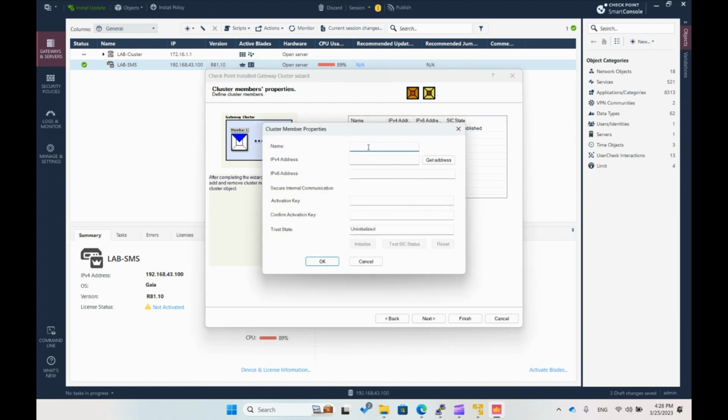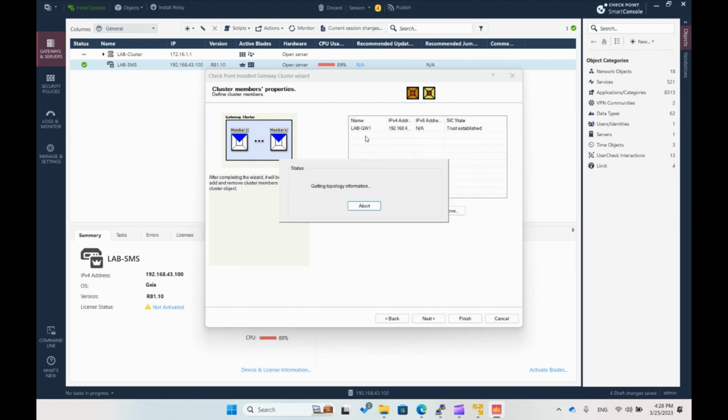Let's add second gateway. And the activation key. And trust is established. We click OK.